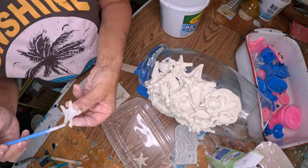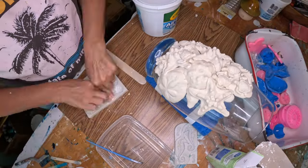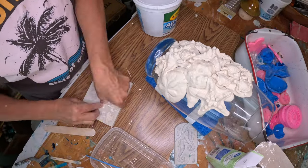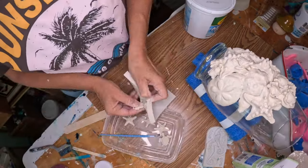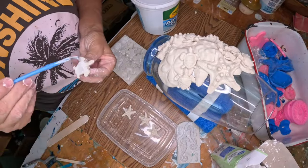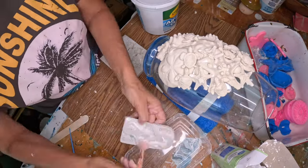And with this smaller mold, I'm mainly using the starfish and the turtles just because I'm kind of obsessed with them, using those as a second layer to add that depth. There's not a right way or a wrong way. I'm just sort of winging it with the design. So you do what makes you happy. I like the starfish and the turtles. One thing you do want to use is glue just to make sure that you are anchoring those on really tightly. And that way you don't have anything to slip off.